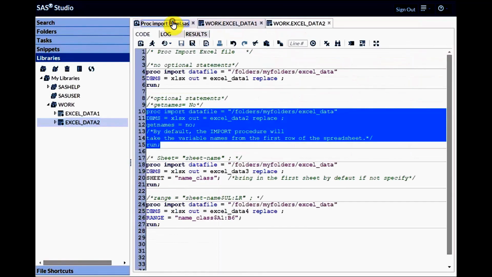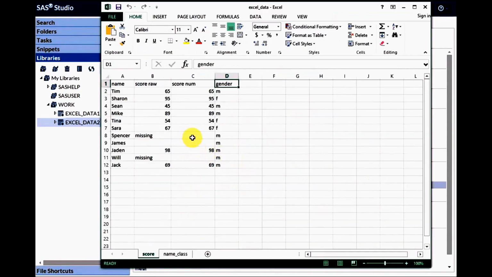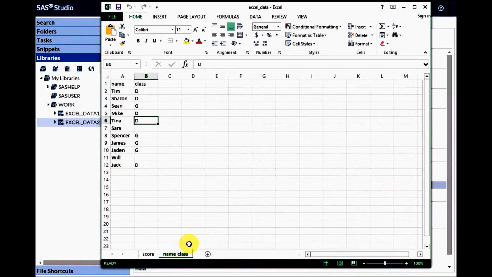Okay, then let's get back to our code window. The next one I want to show you is the optional statement sheet equals sheet name. Remember, in my Excel file I have two Excel sheets. One is score, which has 4 variables and 11 observations. And I also created another Excel sheet, which is name_class. It has all the students' names and also which class they're in.